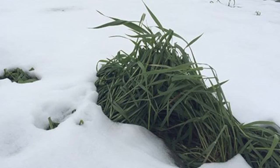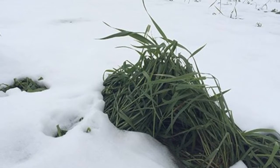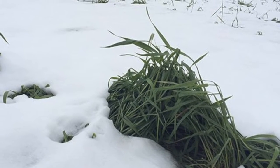Also, we generally run into warm temperatures late in the growing season, and later maturing wheats would be more exposed to those hot temperatures. Maybe an early maturing wheat might avoid that to some extent. Of course, this past year we had that blizzard out west, which hurt the earlier varieties more so than the later varieties. So this was an example where later varieties did better, but they don't always have to.